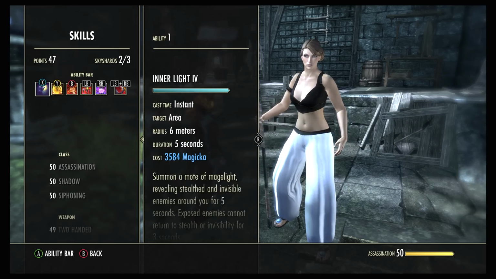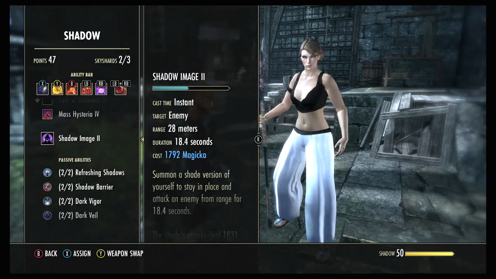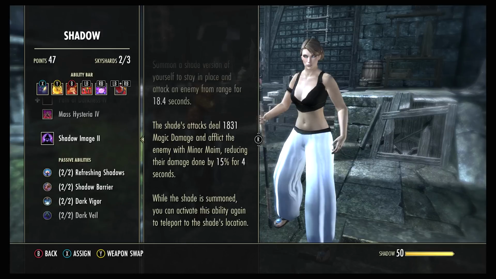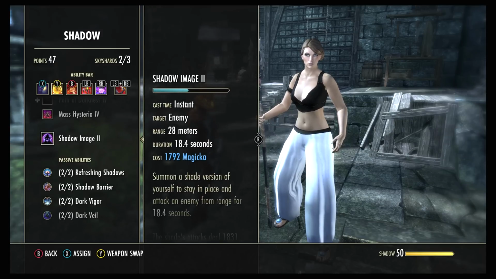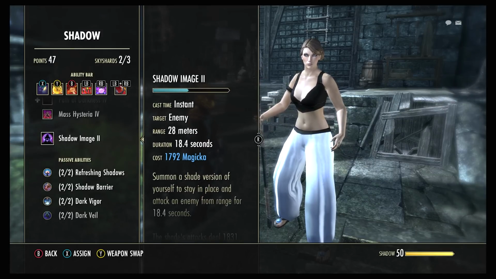Now on our back bar, we do run Inner Light. You can replace this with Shadow Image. So you could cast this on a target, go in to bomb, and be able to get out in time, which is really good.